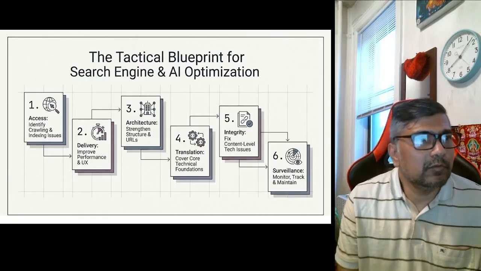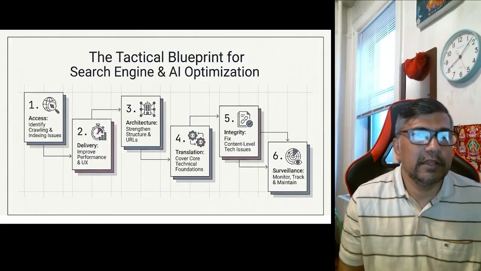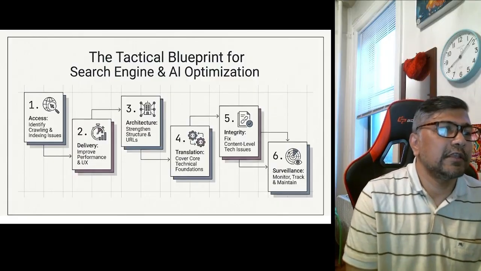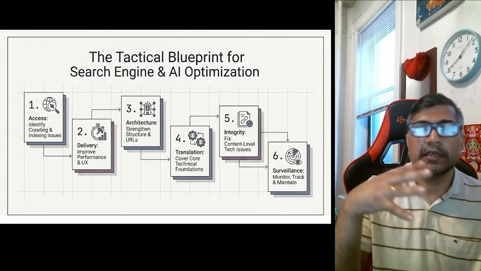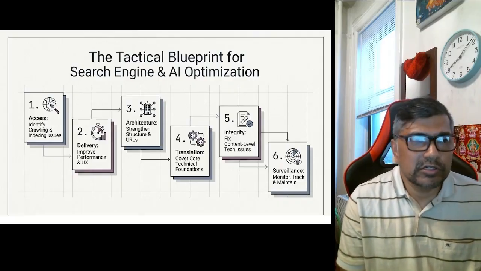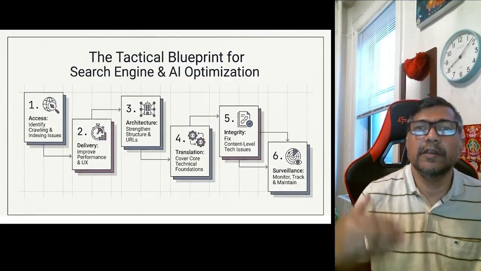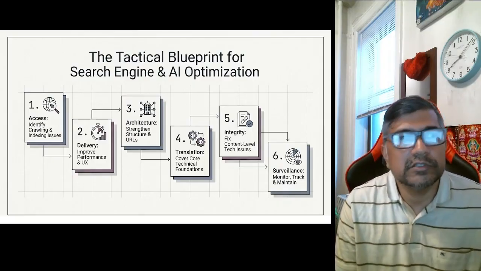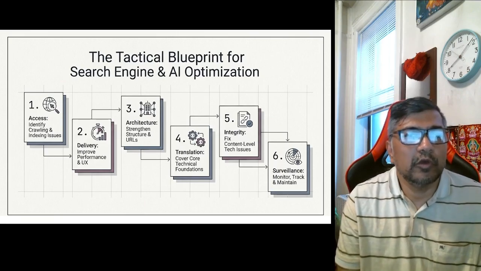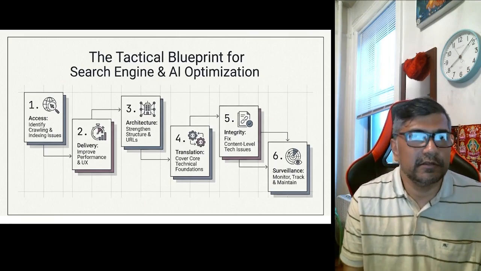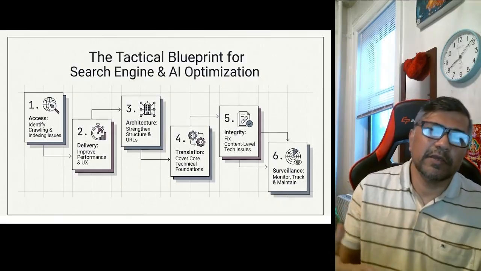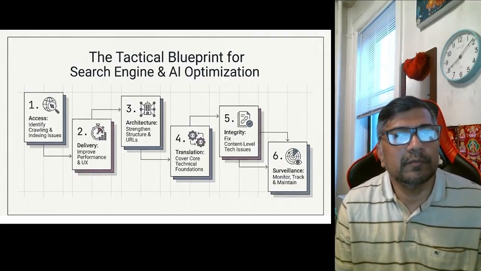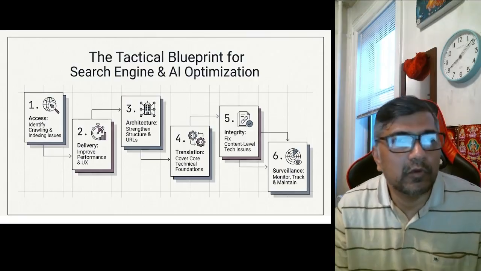Here is a technical blueprint of an SEO-friendly and AI-optimized website, where you are giving access to both kinds of bots. They are delivering content on the page as HTML, and the architecture is easy to understand. So you are submitting a sitemap to tools like the webmaster tools, and you are also covering core technical fundamentals like Core Web Vitals, making the pages load faster, and also monitoring all the broken links and fixing them quickly.